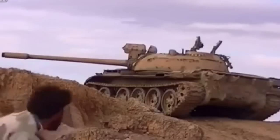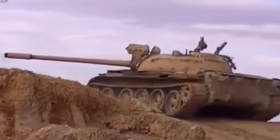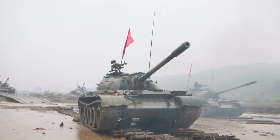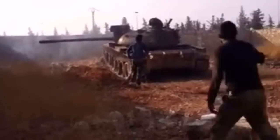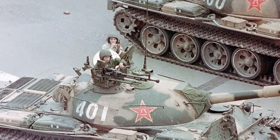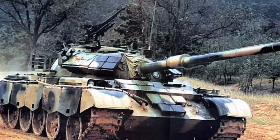The first vehicles were produced in 1958, and this tank was accepted into service in 1959, with serial production beginning in 1963. Over 10,000 of these tanks were produced by the time production ended in 1980, with approximately 5,500 serving with the Chinese Armored Forces. This tank formed the backbone of the Chinese People's Liberation Army until the near 2000s, with an estimated 5,000 of the later Type 59-1 and Type 59-2 variants in service in 2002.